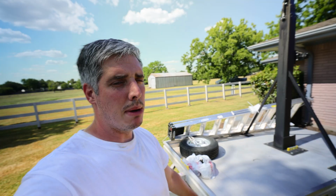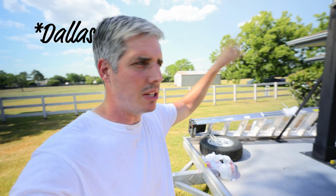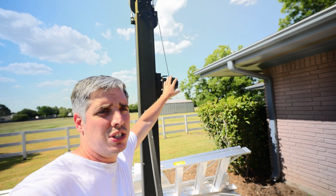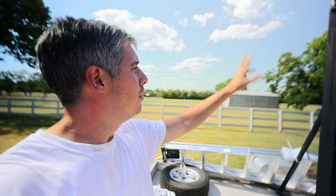So this is that trailer that my brother and I took to Oklahoma. I believe I might have mentioned that earlier in the video. My uncle, when he originally got this, broke this winch. It wasn't strong enough and it snapped the cable, but he went back and picked it up himself because I was on a work trip at that point.